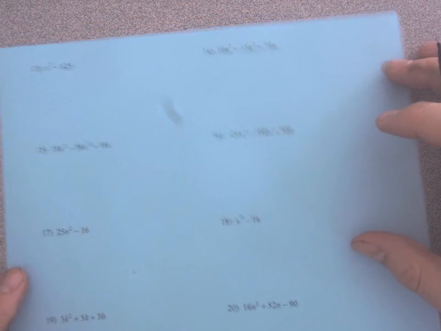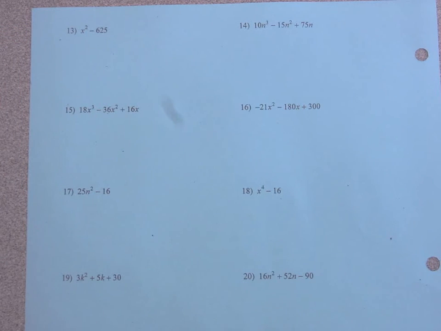All right, so we got a bunch here on the back. Really, it comes down to practicing. The more you practice, the more you'll start recognizing stuff. You're like, oh, hey, I've done that before. I've multiplied those two numbers before. But the first step always on any factoring problem is check to see if there's a greatest common factor. Do that first, and then you'll be in pretty good shape.